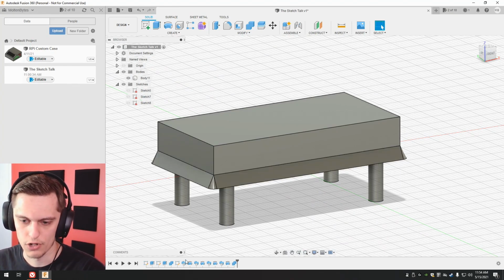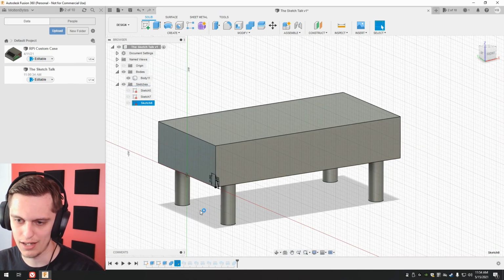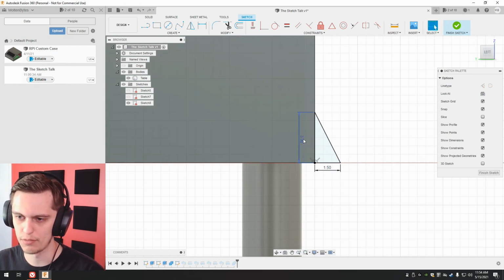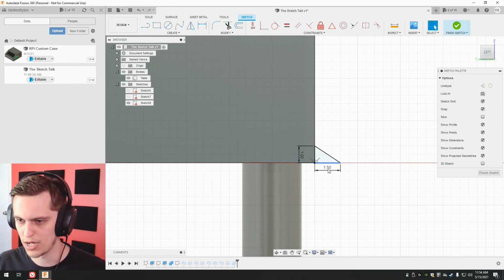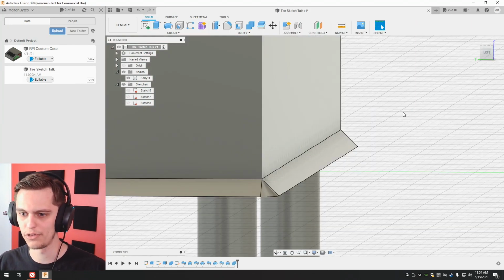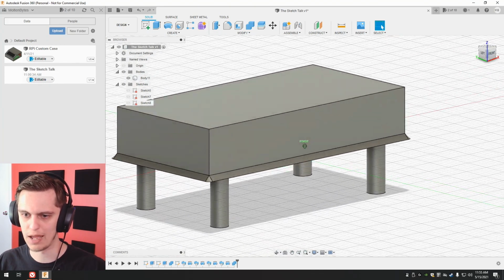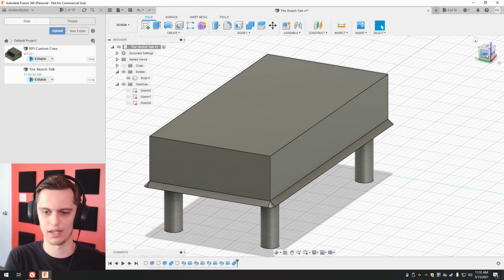We can actually come over here and do something even cooler. We can come back to this sketch and hit edit, and we can redefine the actual dimensions of the trim itself. So we can say, hey, the trim should only be like 1 millimeter by 1 millimeter. All right, we just want to make it a nice small little trim at the bottom. And if we hit finish, boom, the entire trim of the entire table has been adjusted to match the new specification, because everything was defined in terms of everything that came before it.